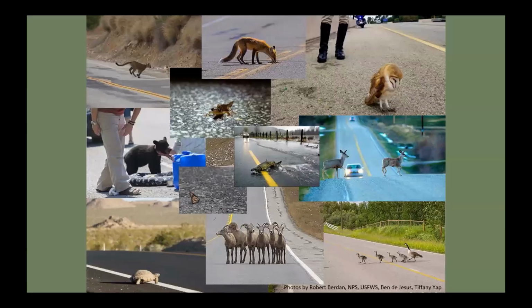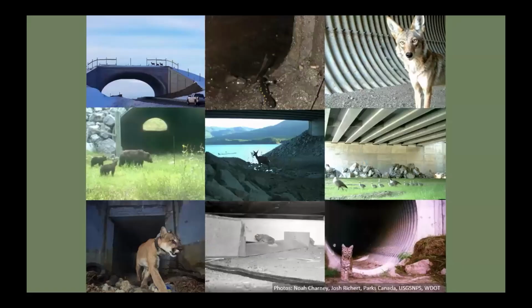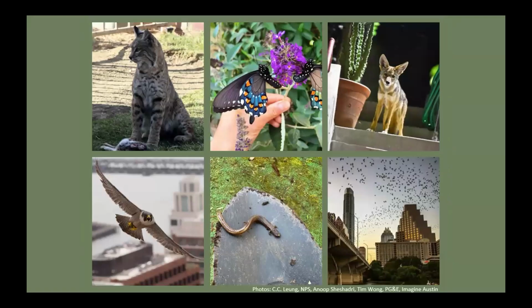And this conflict is most easily seen on our roads. But fortunately, there are really great solutions that we have to them, and AB 2344 is hoping to get more of them in place. And there are so many great people here doing really amazing work to innovate as we learn more and more about species' needs. But another important aspect of connectivity is wildlife being able to move through our neighborhoods and on the sides of where those wildlife crossings are. And so urban biodiversity is incredibly important. These are all photos that were taken within the city limits of San Francisco, California, Los Angeles, California, and Austin, Texas. And so it's really important that these species have enough ability to move through our neighborhoods and our cities so that not only can they thrive, but they can survive.